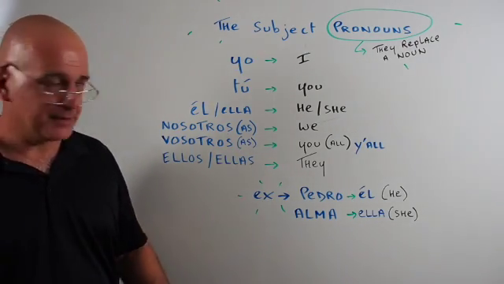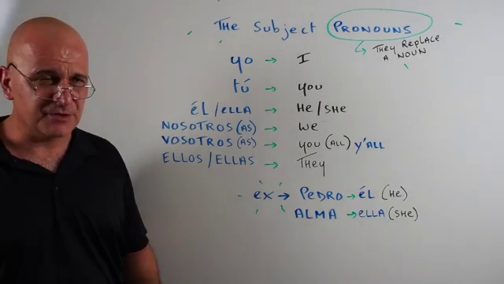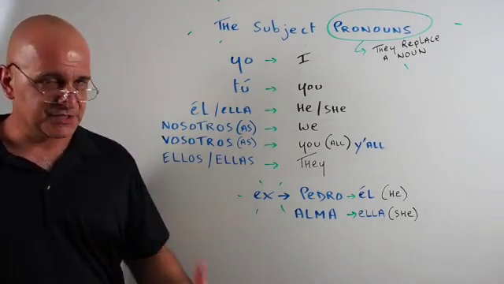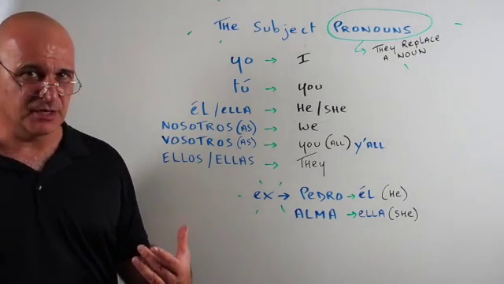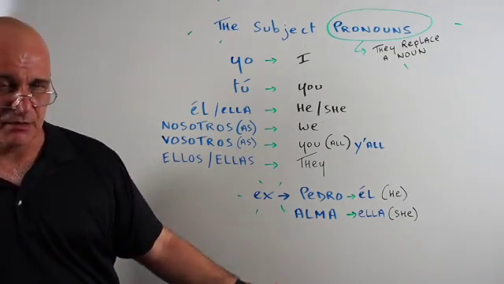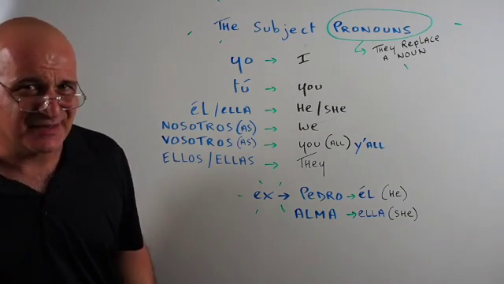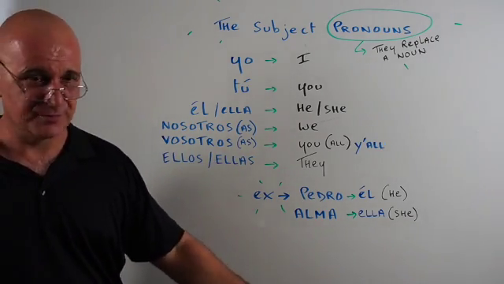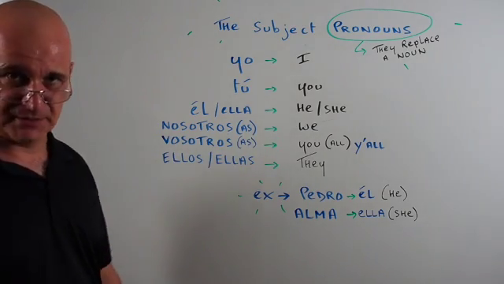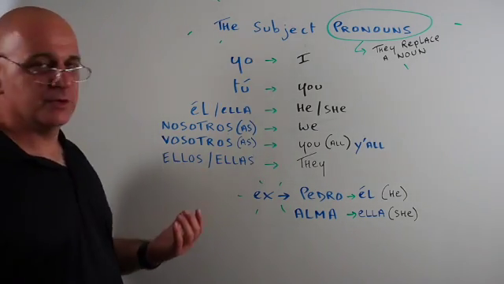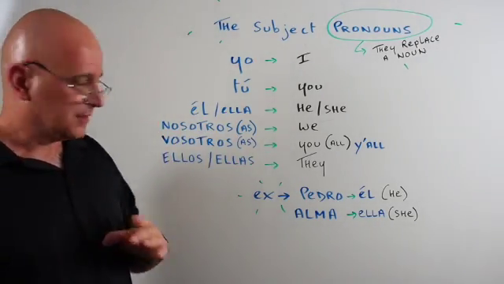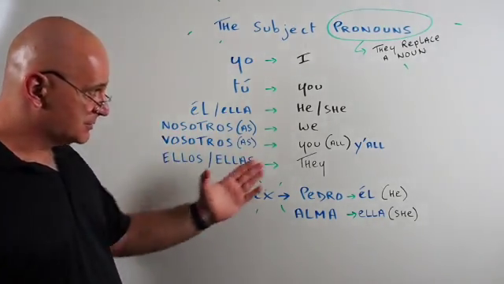Boys, girls, all right? Now in Spanish, the very interesting thing is that if you have a group of boys and girls together and you want to say we, my friends and I, okay, were studying yesterday, all right? So that is going to translate as a masculine plural. Even though you have girls in the group, you're still going to go for the masculine, okay? So what you're going to see here for we in this case is going to be nosotros. You get it?